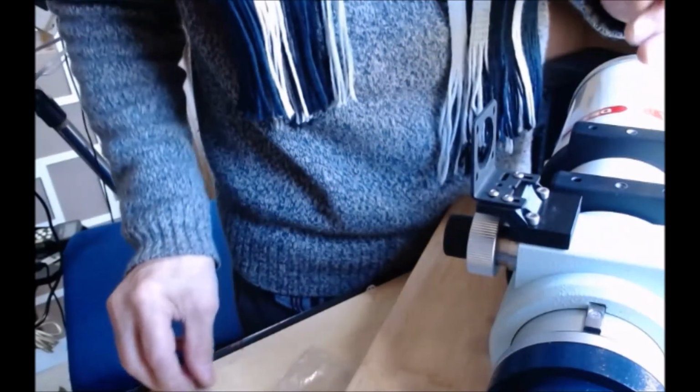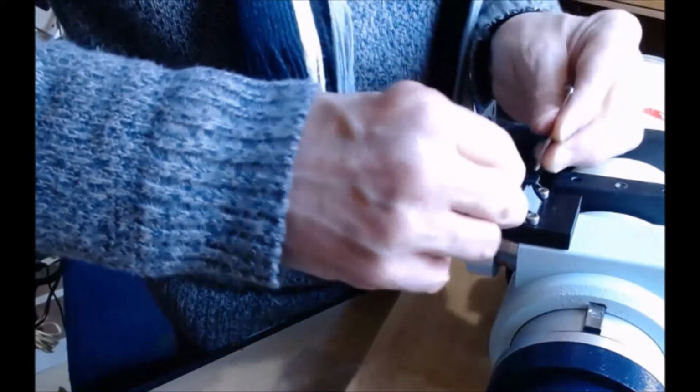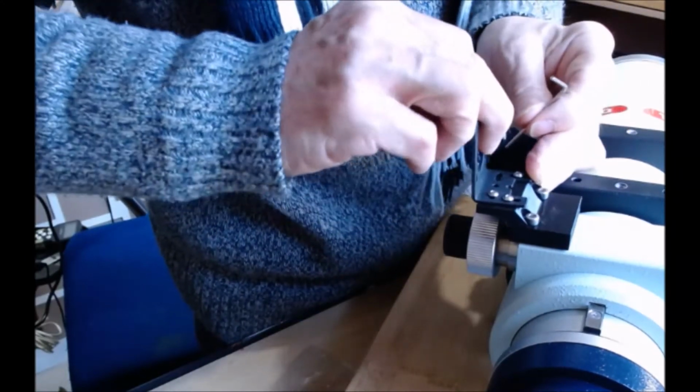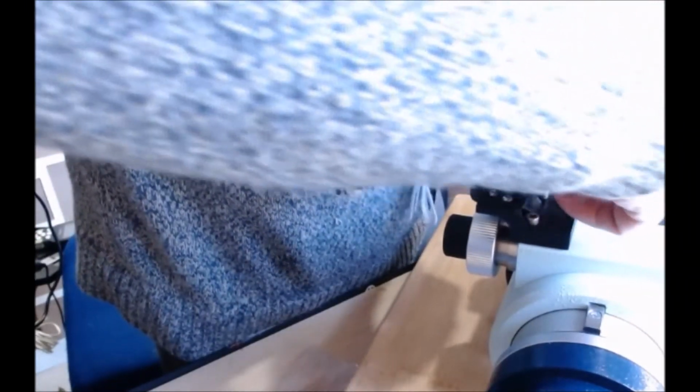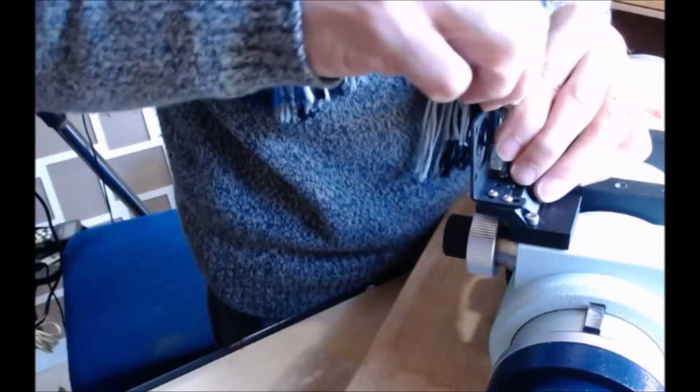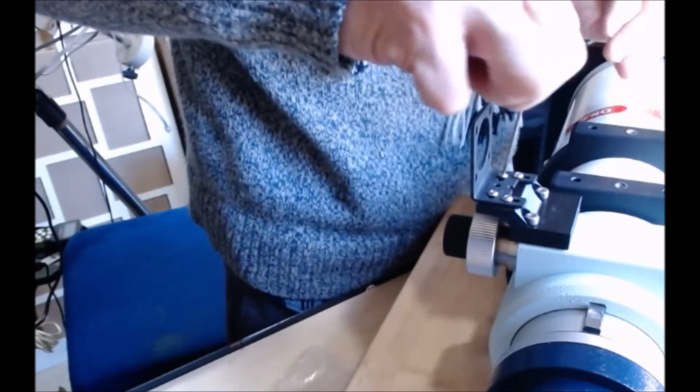Once you get them started, we'll be alright. Maybe they are slightly different lengths, I'm not sure. Once you get the hole there, come on, in you go. I want to take care of these screws, I don't fancy losing them.